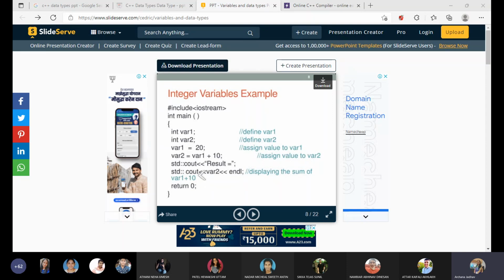And then to print it, you are simply writing cout variable 2 and then endl statement. So I have told you about endl also, which is used just to print the value. And then return 0, because here we have written int as the return type of this main function. So whenever you have int as a return type of your main function, you should always have a return 0 statement, because without that your main function will not work.